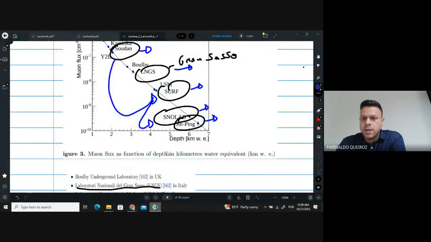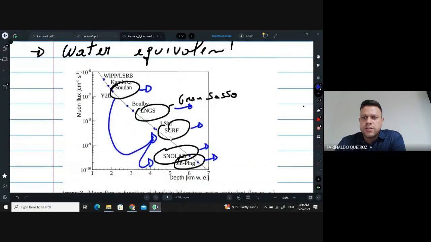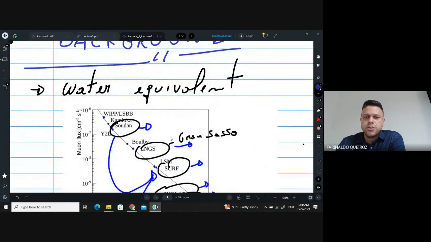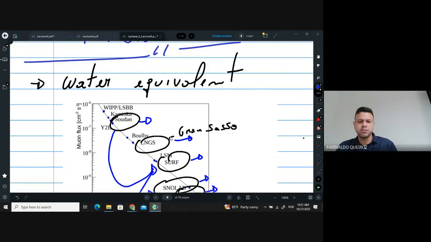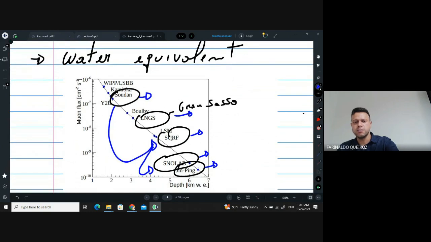Okay. So in the end, the main message here so far is to show you that in order to search for dark matter, you have to build detectors underground, using direct detection through nuclear scatterings. You have to have detectors underground because the flux of cosmic ray muons is so large that you have to really be underground. The reason is that the deeper you go, the smaller the flux. As you can see, it goes from 10 to minus 7, 10 to minus 8, 10 to minus 10.